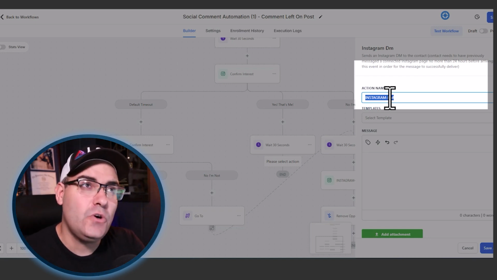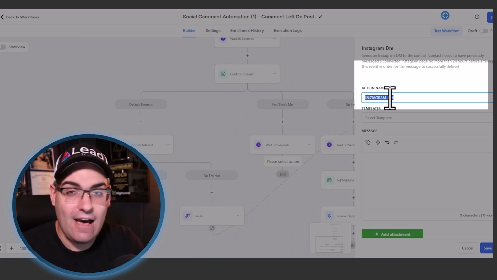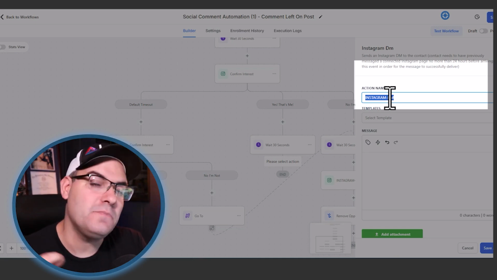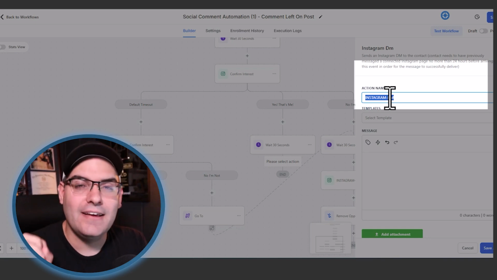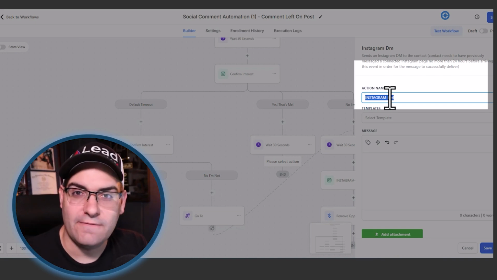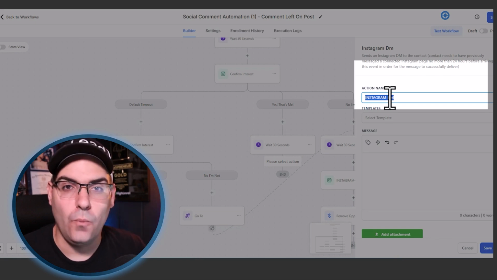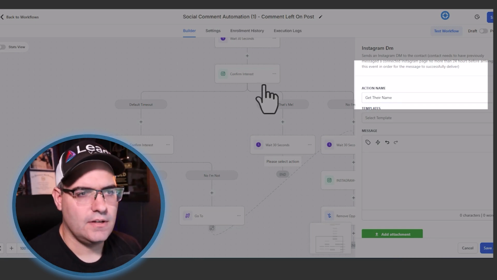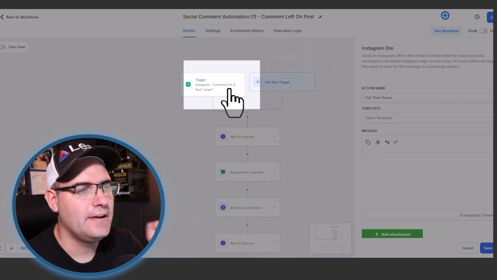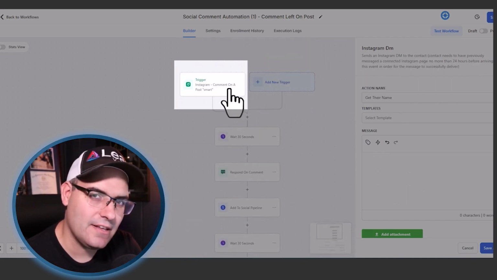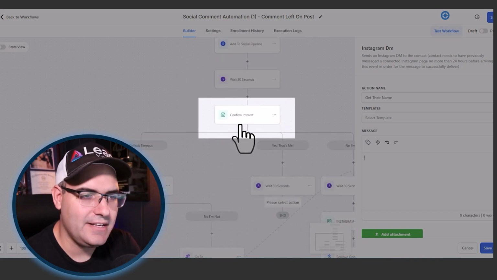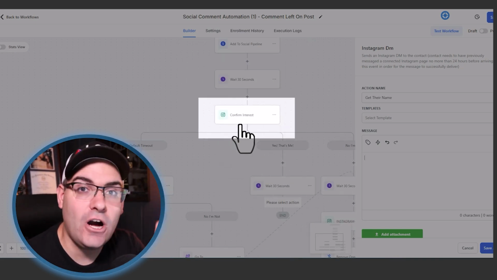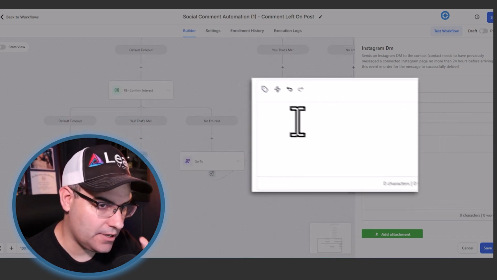What we're gonna have here is kind of an overarching mentality and mindset: we want to give them a reason as to why we need each bit of information. If we do that, it's more likely that they're going to provide us with the information that we need and want. So the first thing is we're gonna get their name. Again, just to refresh your memory, the person has commented on a piece of content they thought was helpful. We responded. They said, yes, I'm looking to get the result. I am your ideal customer. Please talk to me.